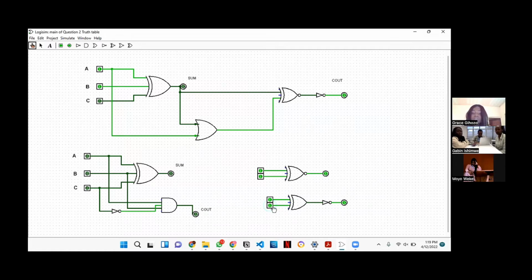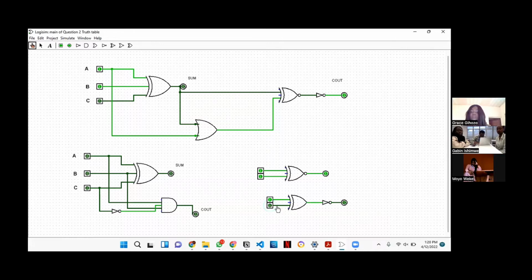So let me start. When the first input is 1 and another input is 1, we need to check the output so that we know that both of the inputs are equal. As you can see, when both of them are 1, the output is 1. So let's try when one of them is different. One input is 1 and another one is 0.